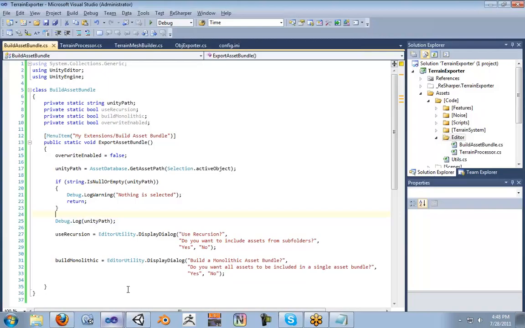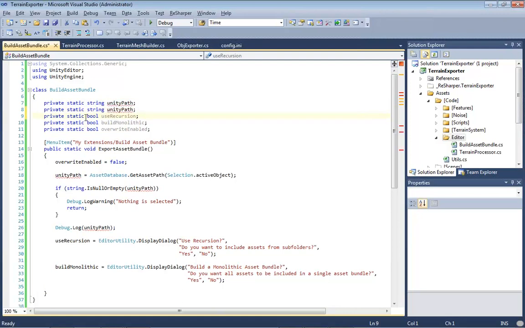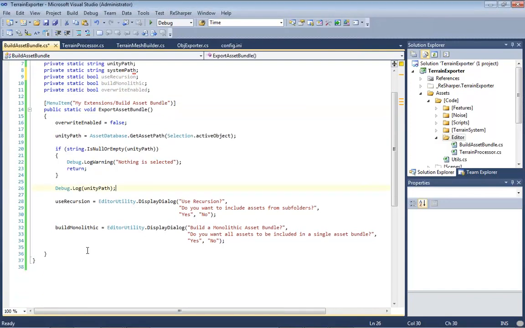And jump back over in the code. So while we have a Unity path here, I'm going to duplicate this and then make a system path field. So this will be our system path. Now, let's do system path. Go down here.